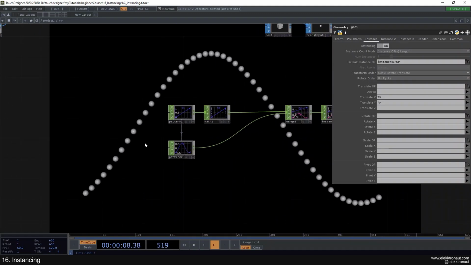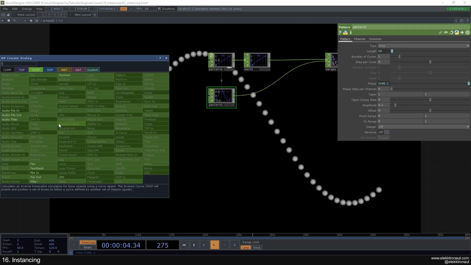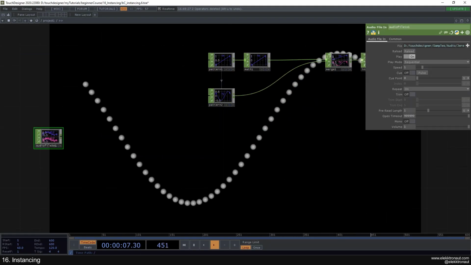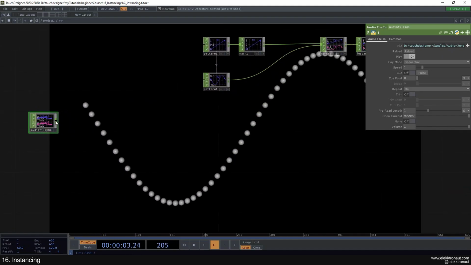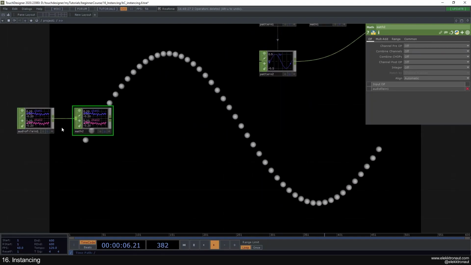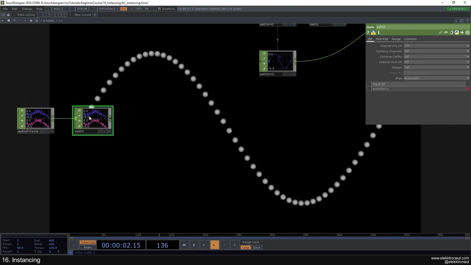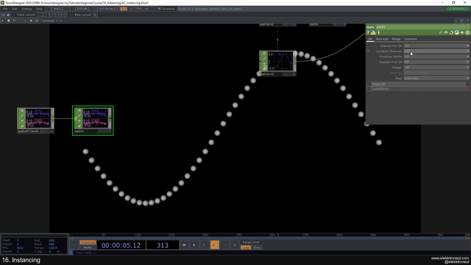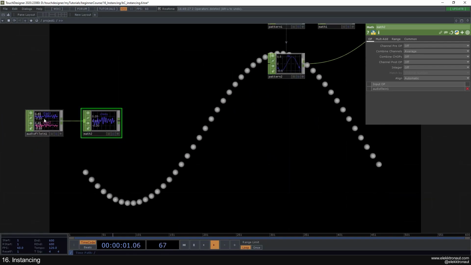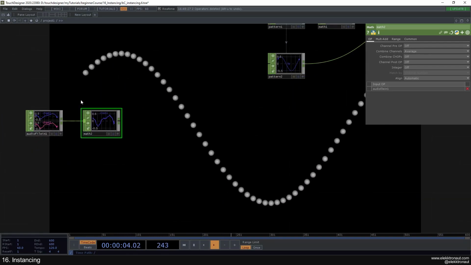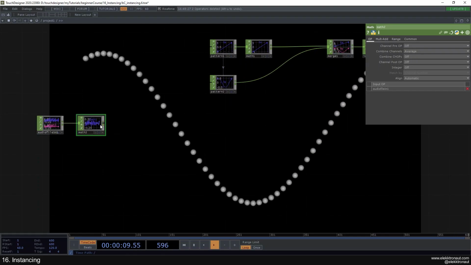And I'm going to show you how to substitute this for audio. So I'm going to put an audio file in, as we just did in the last video, and I'm just going to leave in the file that's there. It's not very important what that is right now. I'm going to add a math. The thing is, we just want one channel here. We could also just go mono, but then it's just using one channel. By using a math and then combining the channels with average, we're still using the data of both, from the left and the right channel, but we still have one channel at the end.